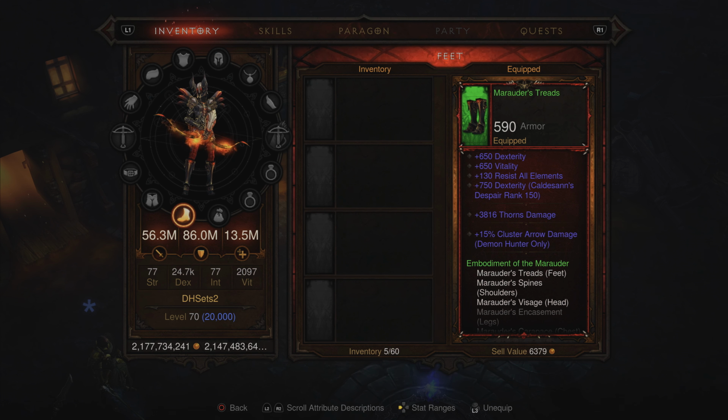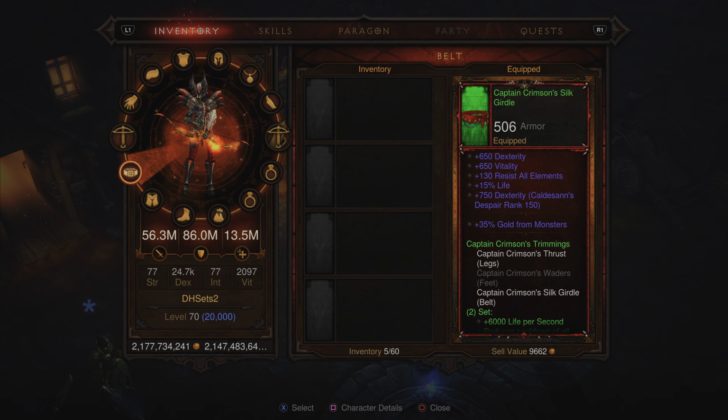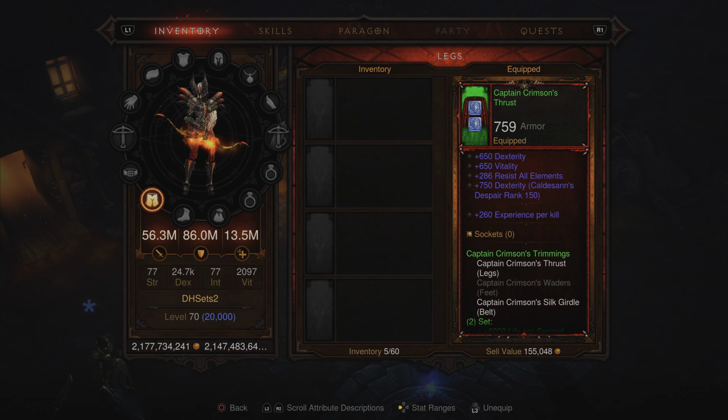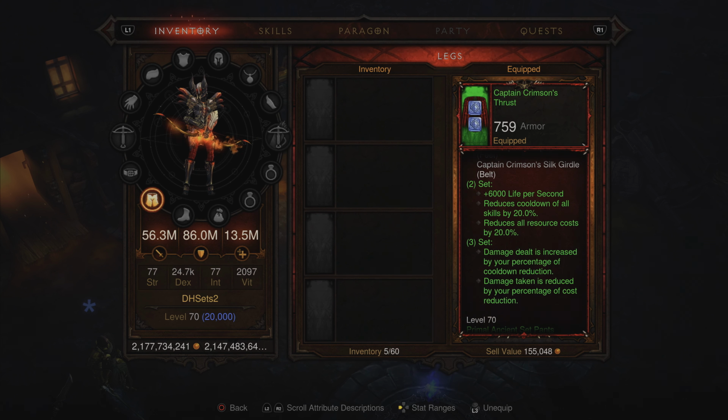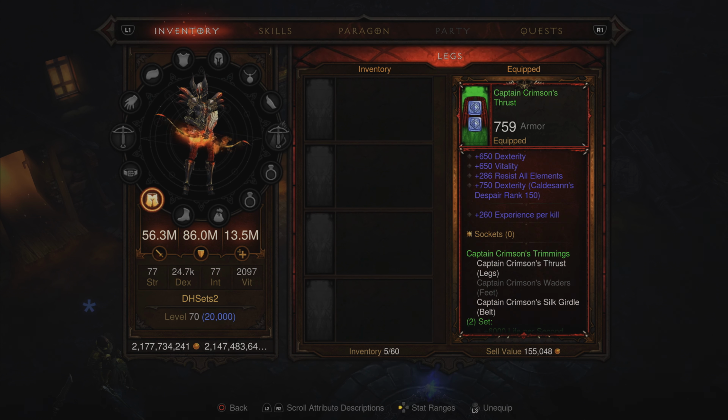So moving on into the boots, we got dexterity, vitality, resist all elements, thorns damage, and cluster arrow damage, which is pretty nice. For the pants, the first piece of the Captain Crimson set, the Captain Crimson's Thrust, we have the 2-piece and 3-piece set bonus, again utilizing that Ring of Royal Grandeur. And this one gives you a little bit of experience per kill, a little bit of resist all elements, and dexterity and vitality.